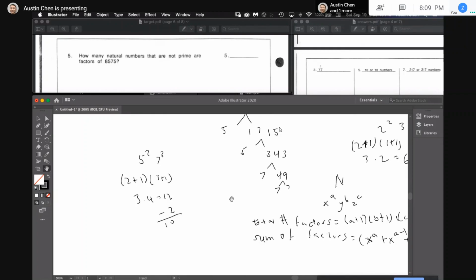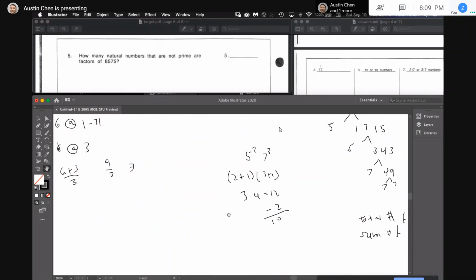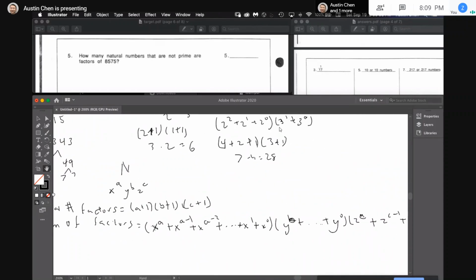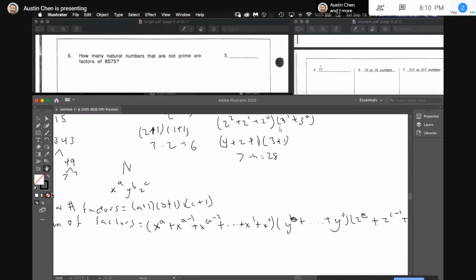Anything you want to say, Bill? No. So yeah, in this case, just find all the factors and then take away the numbers that are prime. There's probably another way to do this, but this is definitely the fastest way to do it. Sometimes the brute force way is the faster way to do it. You could probably do something with the factors and then take away the prime numbers, but that's going to be slow. So this will be the fastest one.